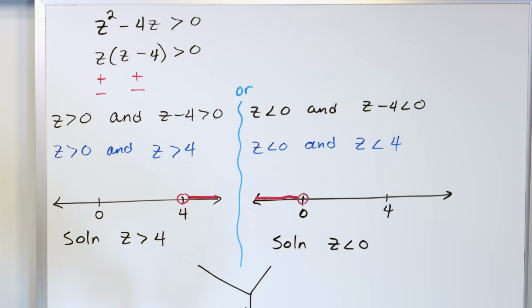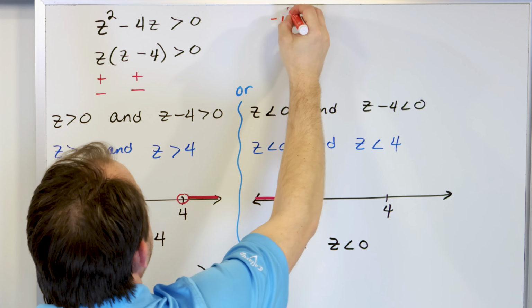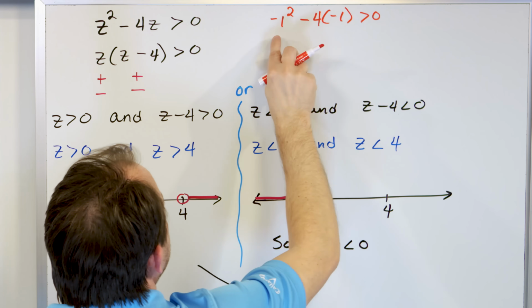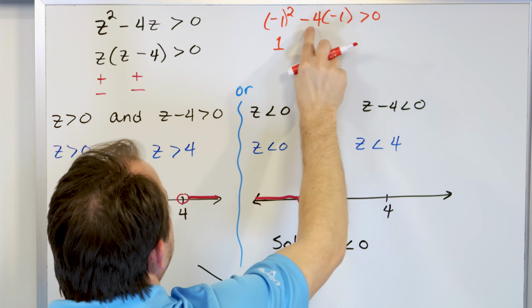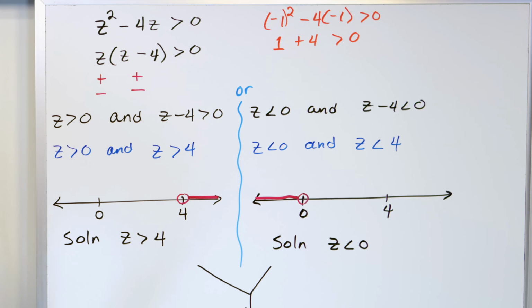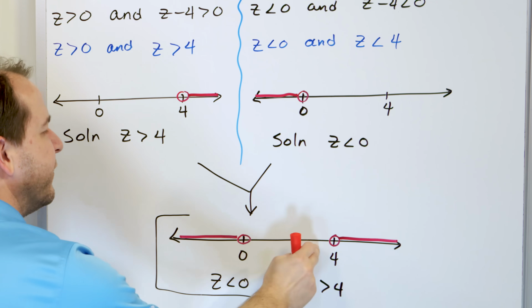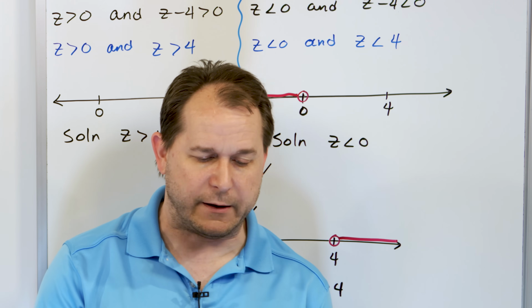To do the next one with the signs, it can get a little tough. So to put -1 here, we think this is in the solution here. What we're saying is that -1 squared minus 4 times -1 is greater than 0. -1 squared is +1, and then this becomes positive 4, which is indeed greater than 0. So we've shown that numbers over here satisfy the solution, numbers over here satisfy the solution, but the numbers in the middle don't satisfy the solution. That's what we're trying to point out.